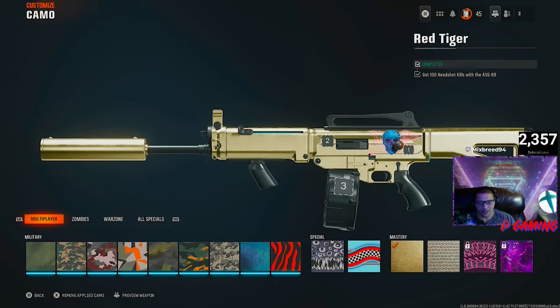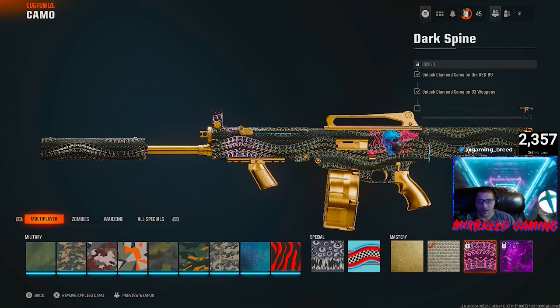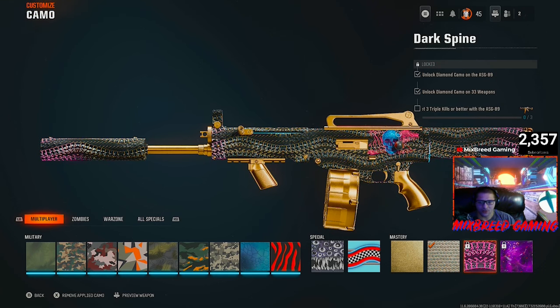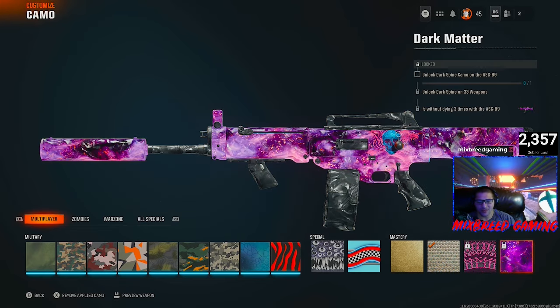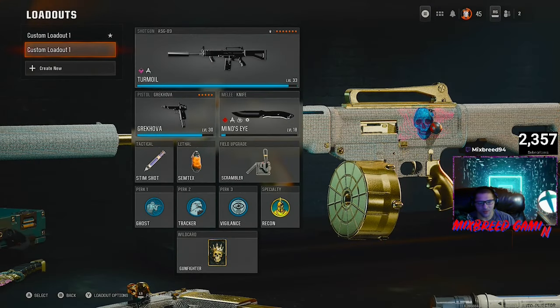That's it right there. We got diamond. Quick and easy as that. Diamond, 33 guns, diamond. Now we can start doing triple kills with all of the weapons. Get three triple kills. I think that's pretty easy. You can get five kills without dying three times. That's pretty easy with the guns. I don't think I would have been able to do it with the melee weapons. At least definitely not this fast.